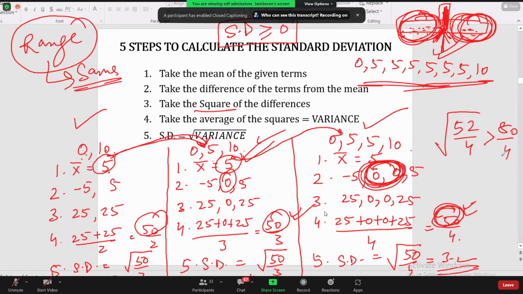In that case, the standard deviation of the series would have been greater. So we need to be mindful about this fact. If I want the standard deviation to be least and we are introducing a new term in the series, that new term should be the mean value of the series, because if you introduce the mean value of the series in the series itself, it will always fetch you the least standard deviation.